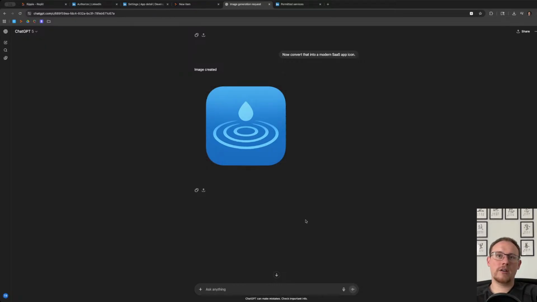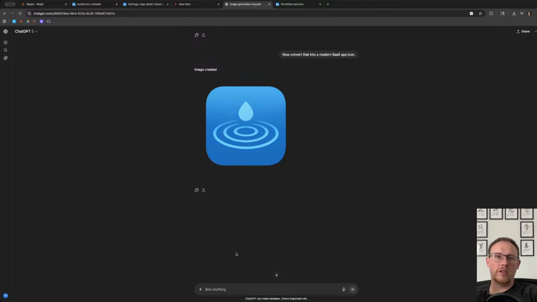That's great. Now remove the background and implement this same blue gradient glassy 3D style as the attached image. Oh shoot. That's great.